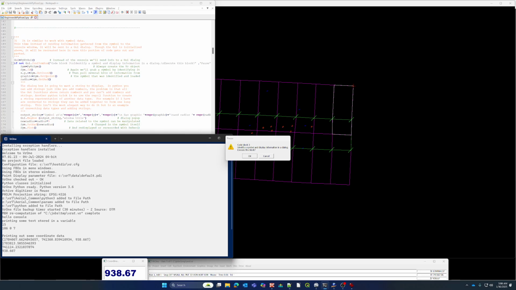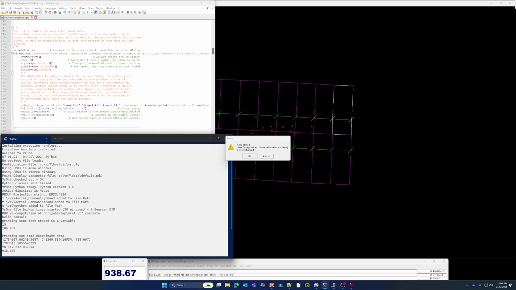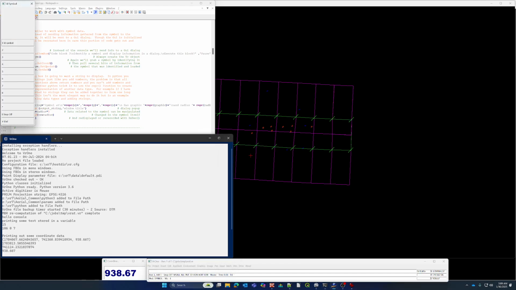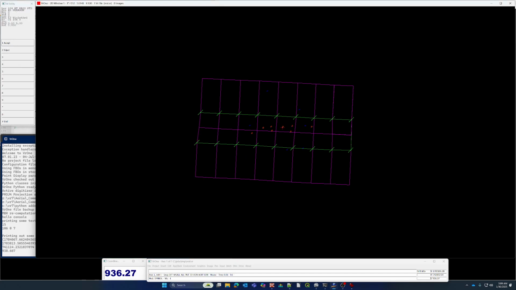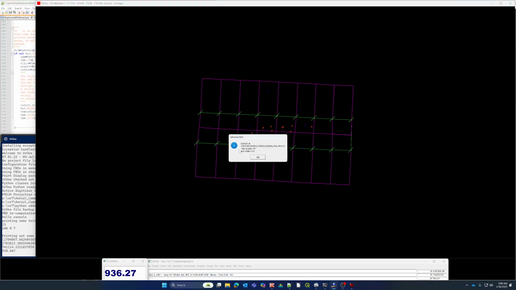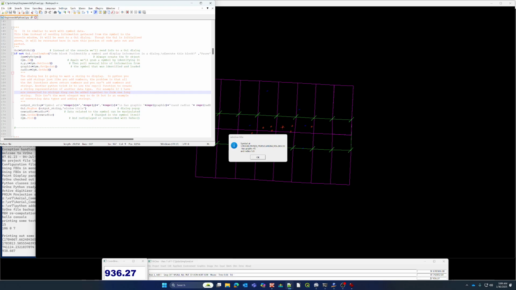Next is code block 3. Go down here. Here is the entirety of code block 3. Do we want to run that? Let's see what it's going to do. It's going to identify a symbol, display some information in a dialog. Do I want to execute this block? Okay. So let's go ahead and ID a symbol. This time, as it said, it's going to identify the symbol. It's going to print some information in a dialog. So we see how that happens over here.